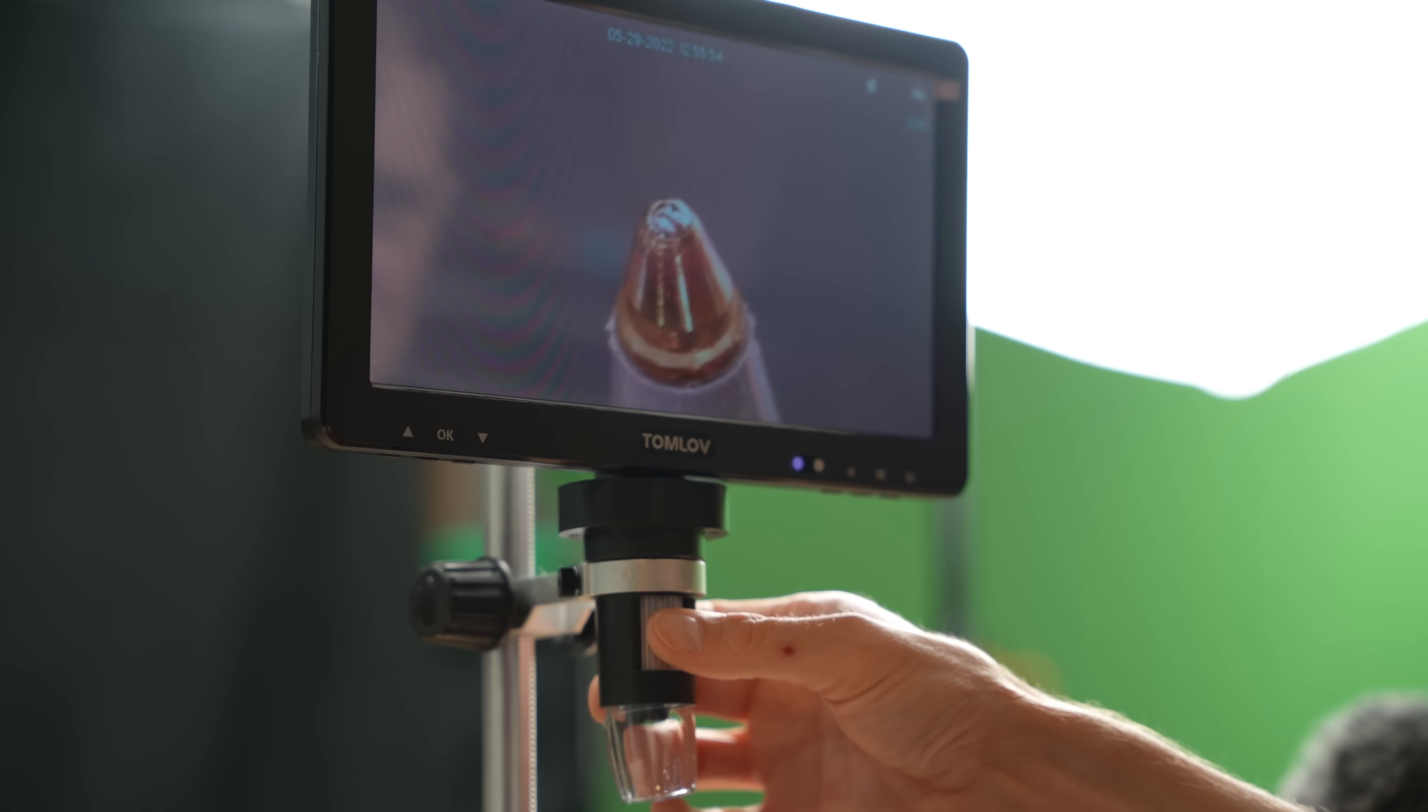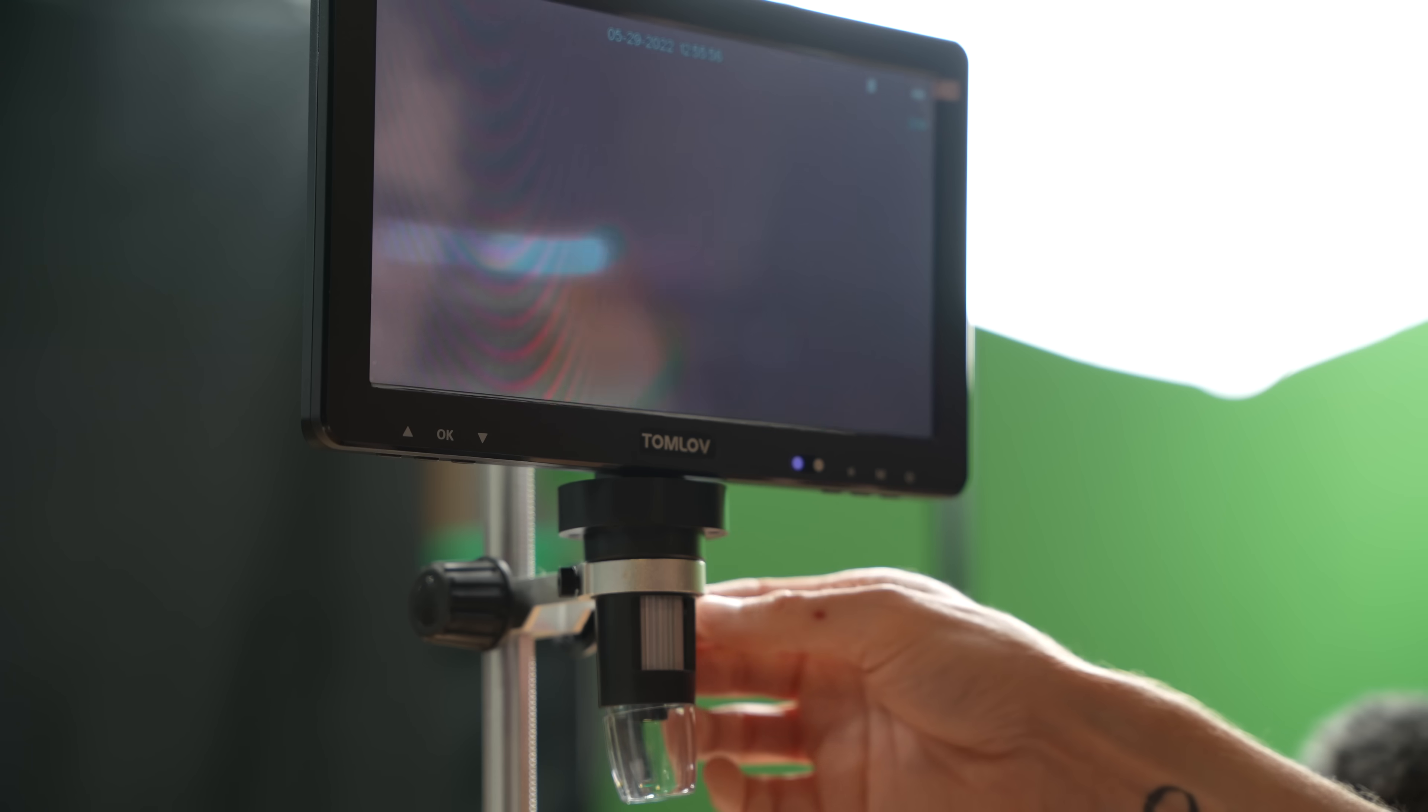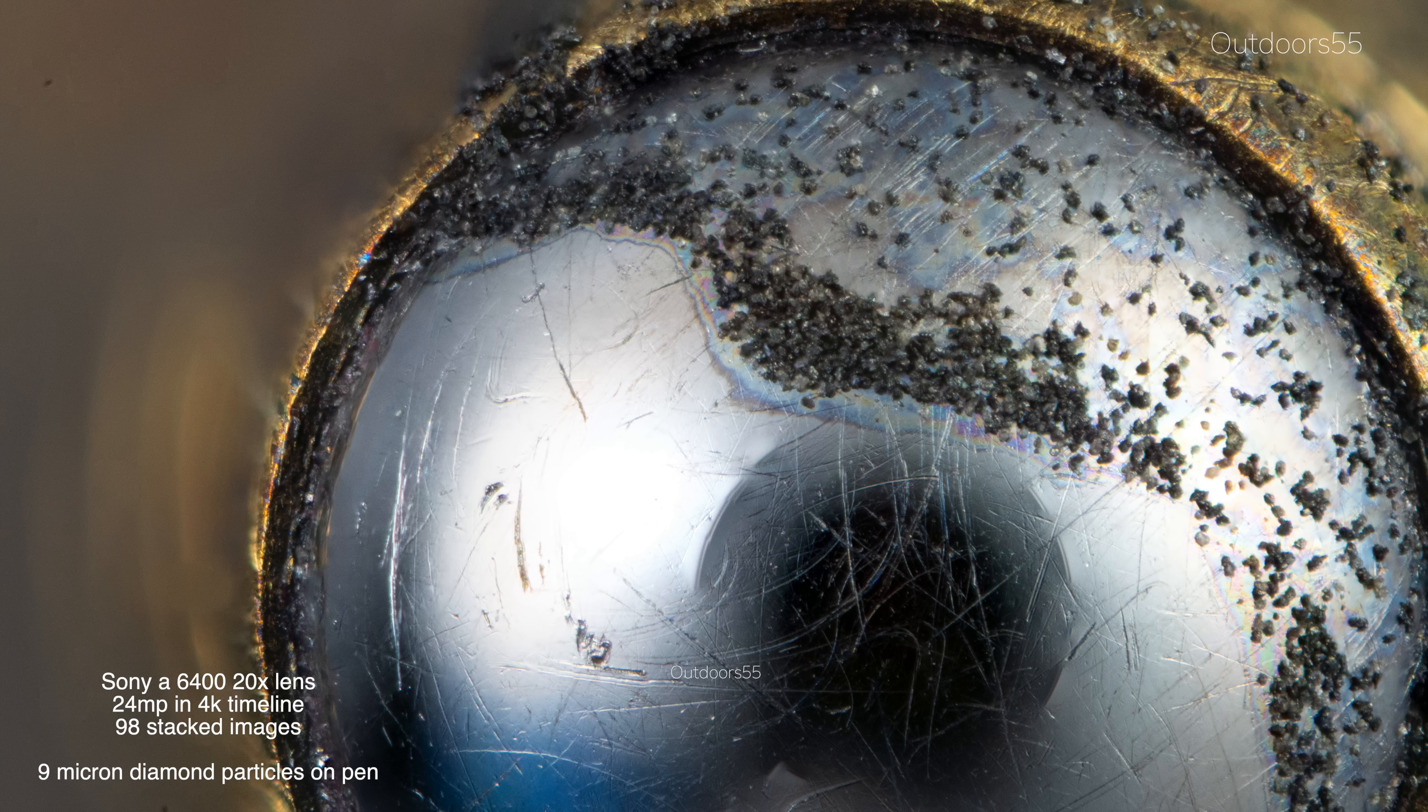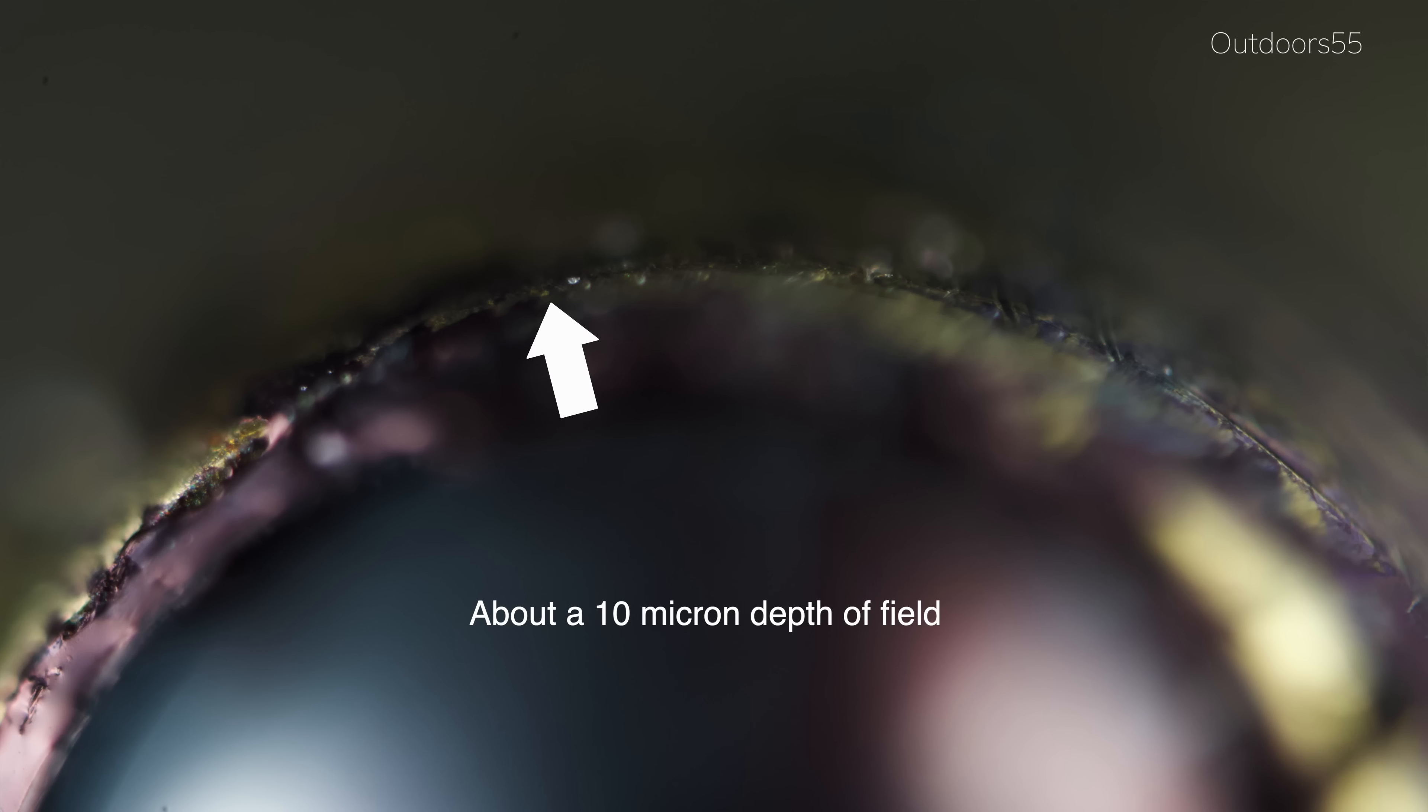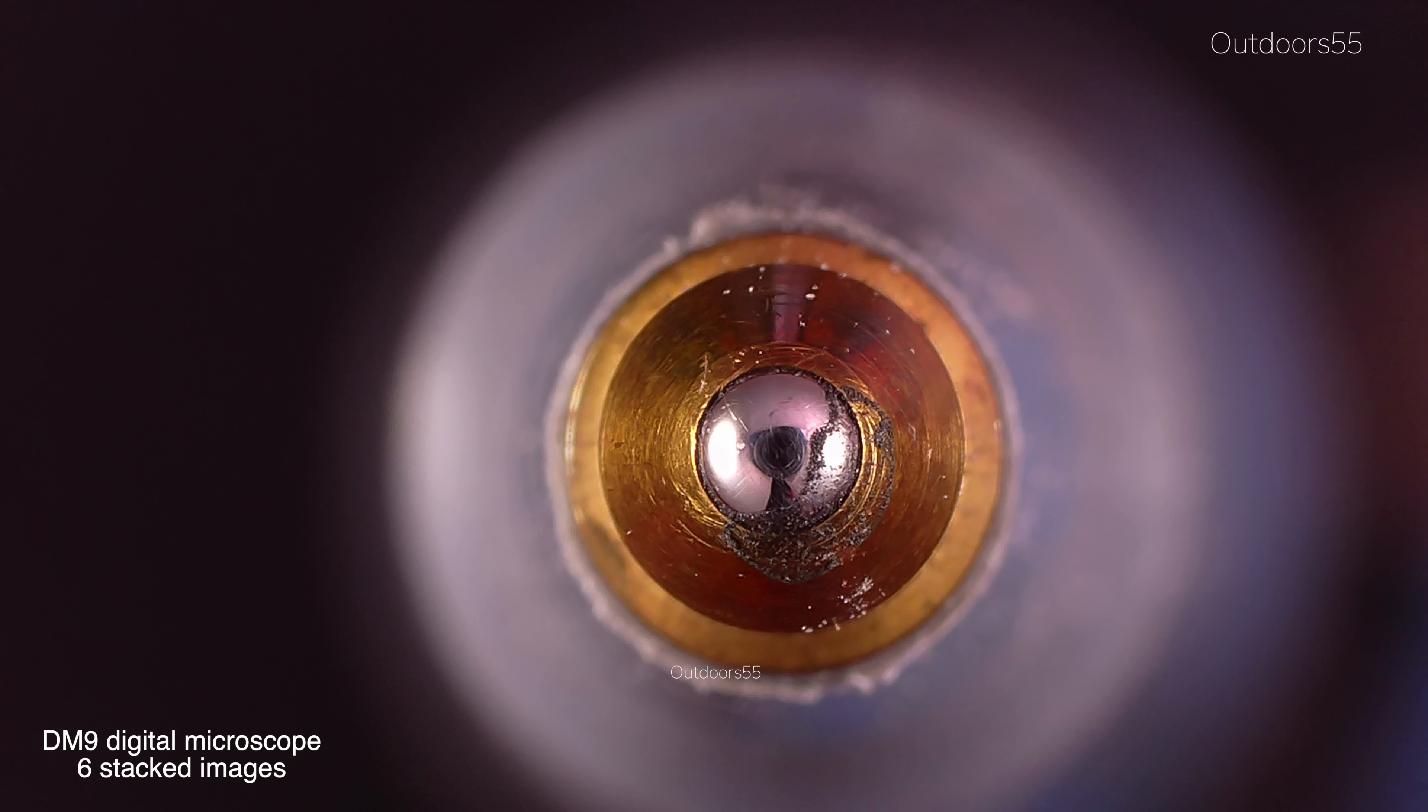Now this is why for most of these digital microscopes, you really won't be able to get photos that look like this. It's simply not possible to get this close up to something and take a single picture and be able to see what it is that you're trying to look at. Since the depth of field gets so small for some higher magnifications that an individual picture will just look like a blurry mess, with depths of fields getting down to just a couple of microns across. You physically won't be able to see what you're trying to look at since the depth of field would be too small for the vast majority of things.